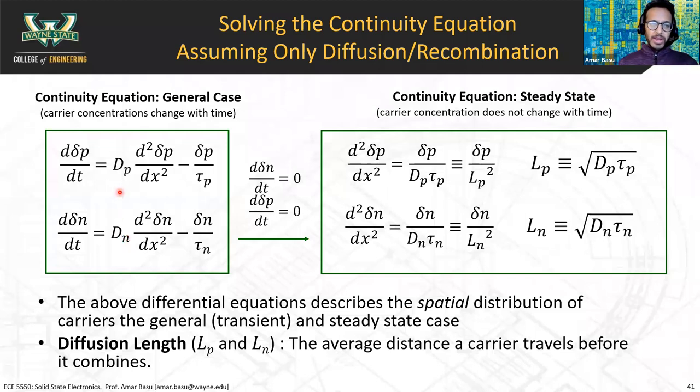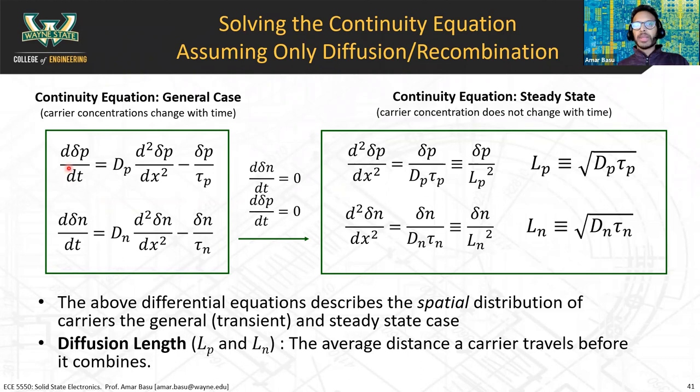Notice that in this differential equation, we have a term with respect to time and a term with respect to space. So this is a partial differential equation with time dependence as well. The Schrodinger equation was like this too, with a spatial dependence and a time dependence. With the Schrodinger equation, we considered special cases to simplify the general equation. Let's do the same and consider steady state. Steady state means all the time derivatives go to zero.